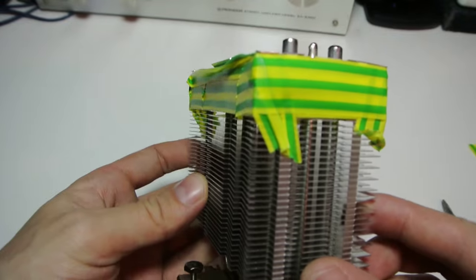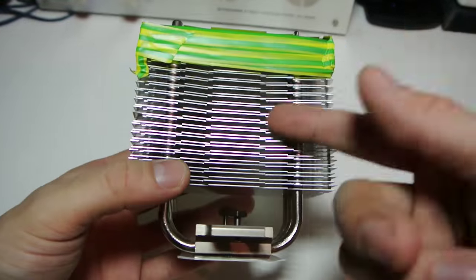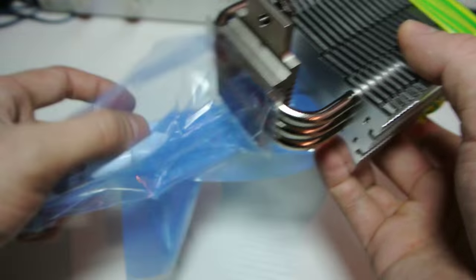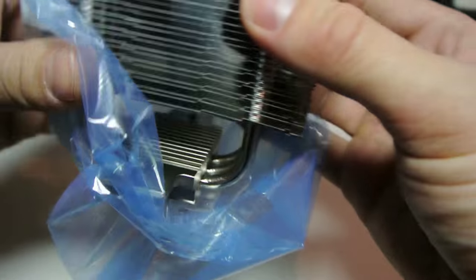So here I am, all taped up, ready to go. What about all this space? What about that? Isn't that going to get paint on it? Yeah, it is going to get paint on it. So what I'm going to do is put it in a plastic bag, and then take that around there. I'm ready to spray as well.